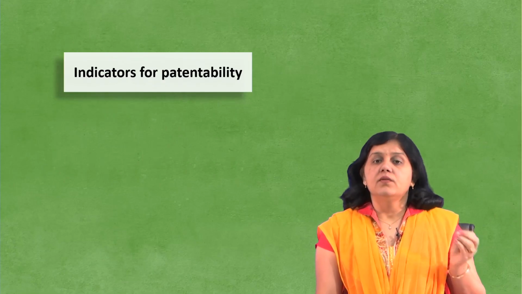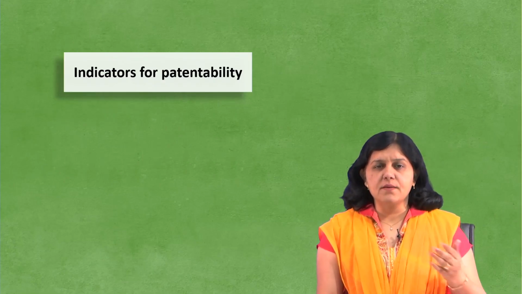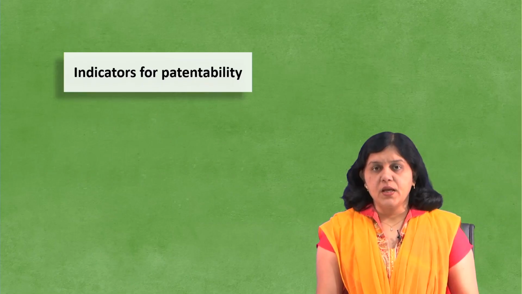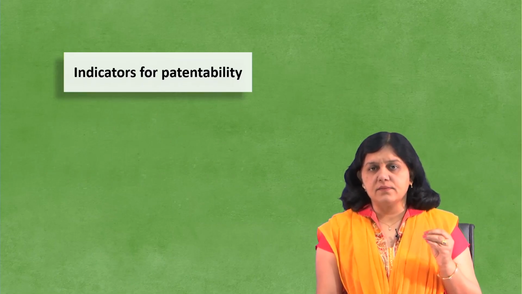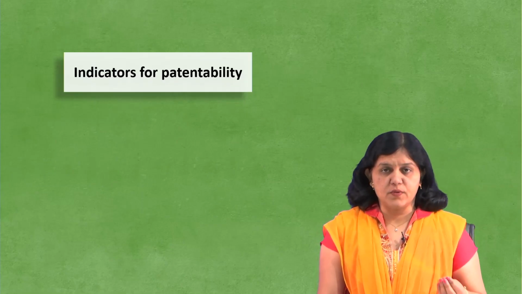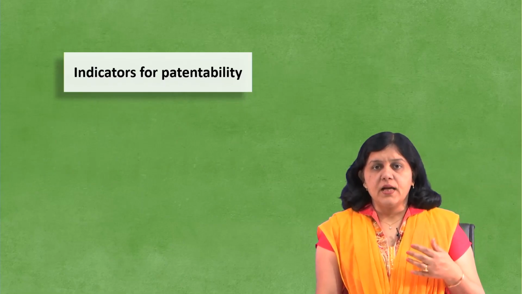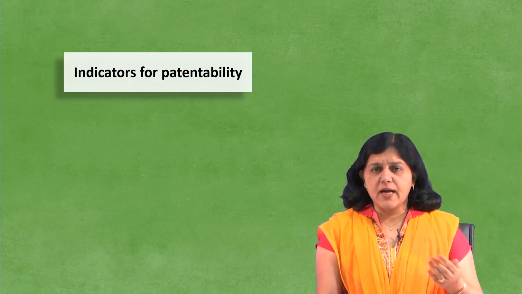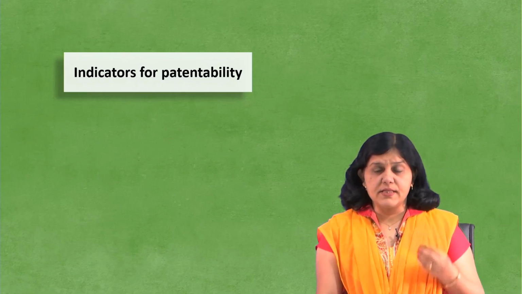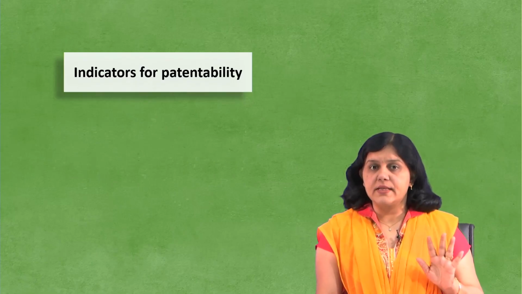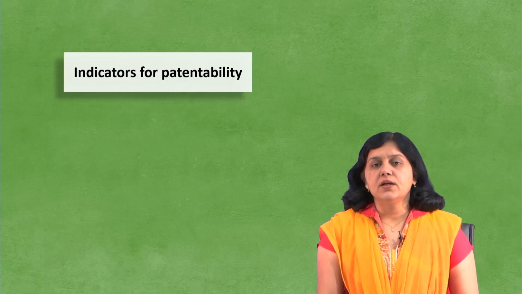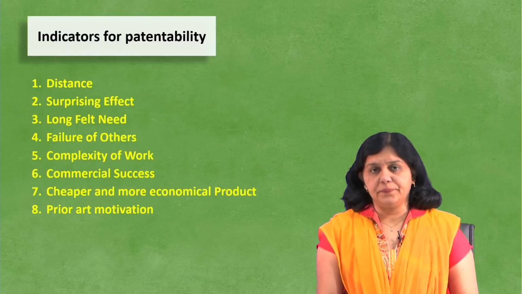However, with respect to non-obviousness, some indicators are necessary. We can call these indicators of inventive step also. So, is there any such guideline, or are there some listed indicators to judge this? Yes, there are some guidelines. So, let us check what these indicators for the inventive step are.